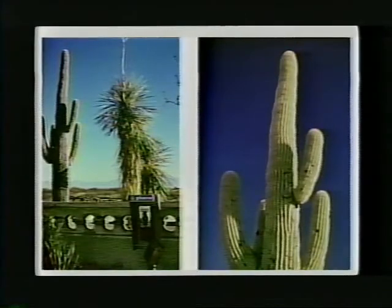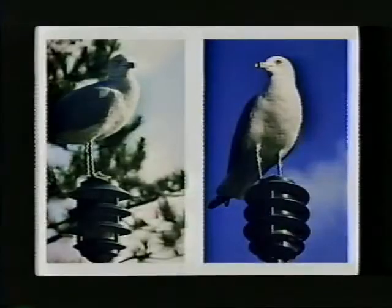Here we chose the cactus as the main subject, and by moving in closer and using the plain sky as the background, we've simplified and improved this photograph. Here's another example. We're certainly close enough to our subject in both pictures, but the busy background on the left camouflages the seagull. Just change your point of view slightly, and presto, your seagull stands prominently against the blue sky.